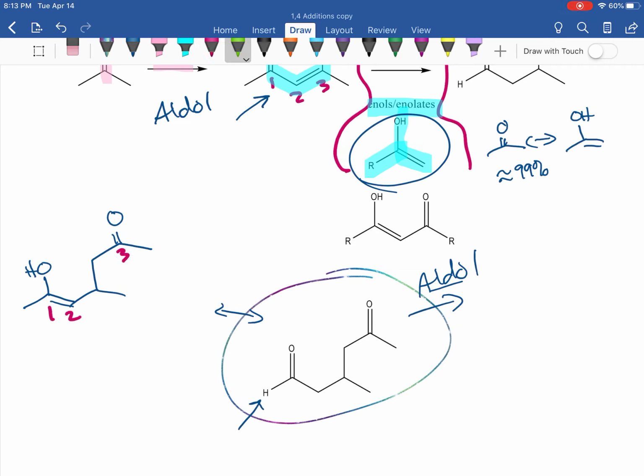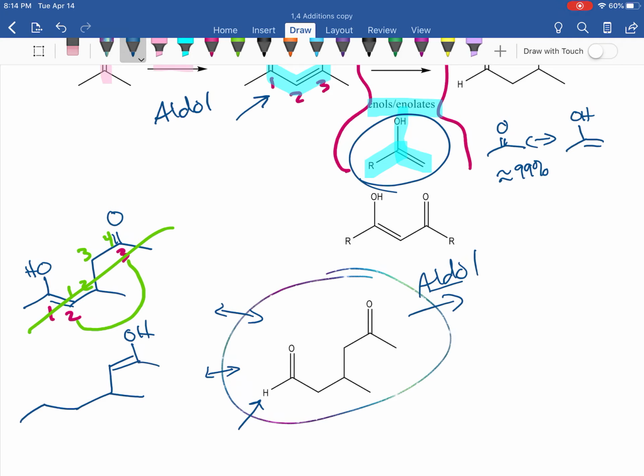All right, so if we count this one, 1, 2, 3 on an aldol, then what size ring are we about to have? We're about to form that bond between 2 and 3. So that's going to give us 1, 2, 3, 4-membered ring. That is not going to happen, right? 4-membered rings, they're not going to happen. So let's check another one.